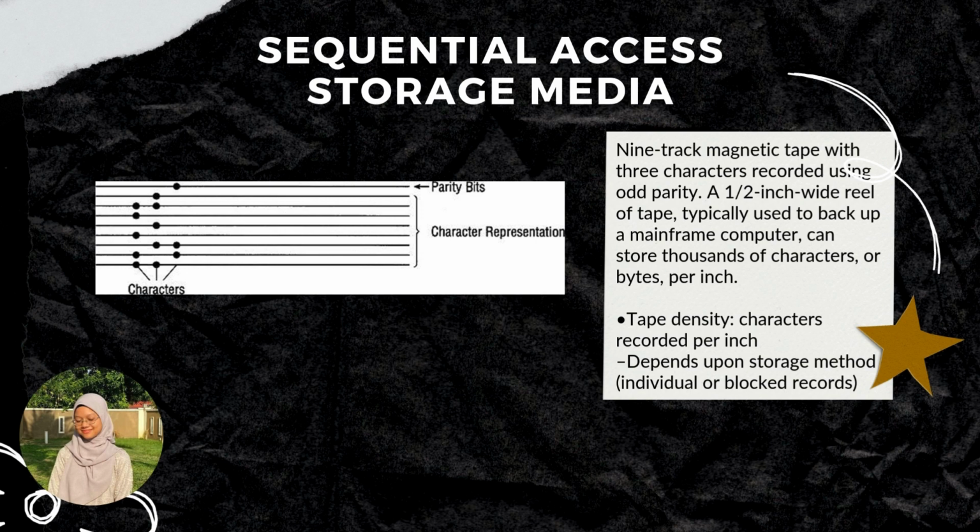Now the mechanics of reading data from a magnetic tape. The tape remains stopped until there is a request to access one or more records, and then the reel of tape starts to rotate and the tape passes under the read or write head. This means the magnetic tape moves under the read or write head only when there is a need to access a record.